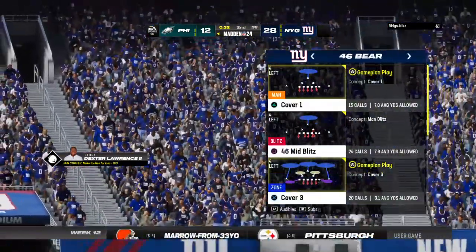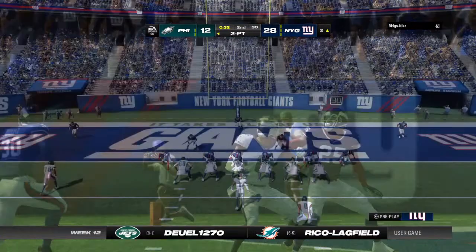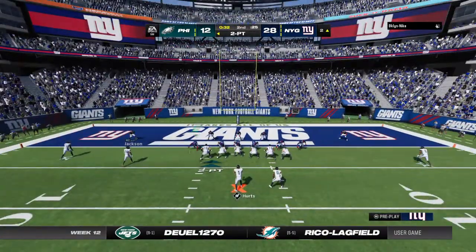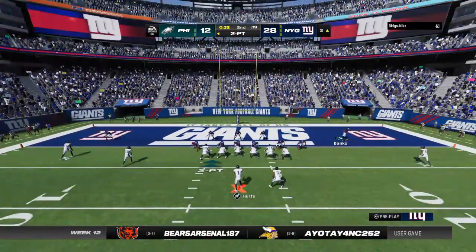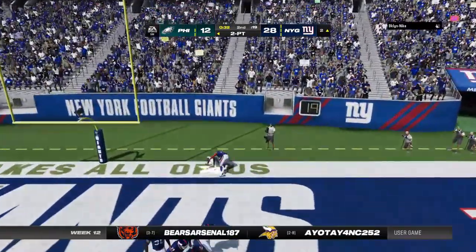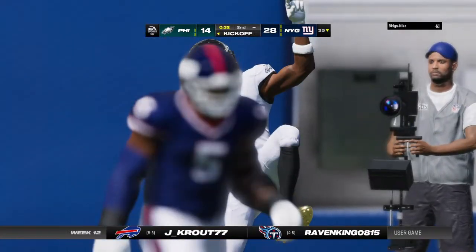Well, that touchdown certainly helps, but they've got to go ahead and convert, get to the half, and figure out how to keep chopping down this lead in the second, don't they? Yeah, they still need to regroup, and they still need to end the second quarter strong. A little bit of time left. Hurts will throw. And he's got it for the two-point conversion. So they tack on a pair more here to narrow that deficit a bit further.